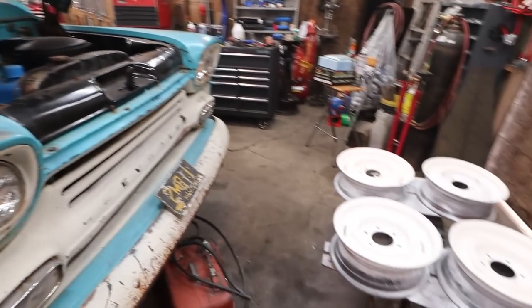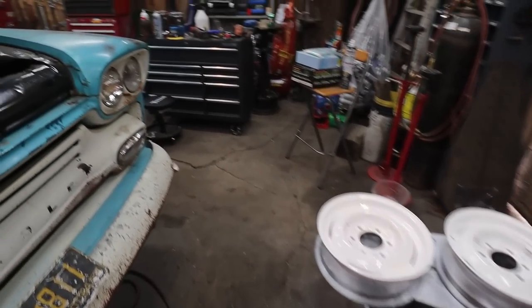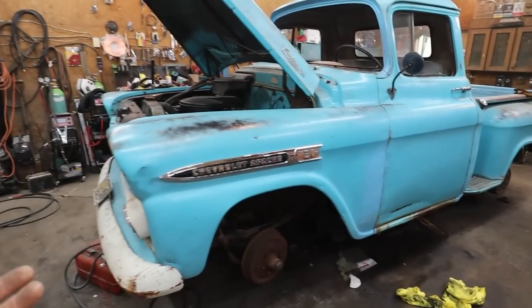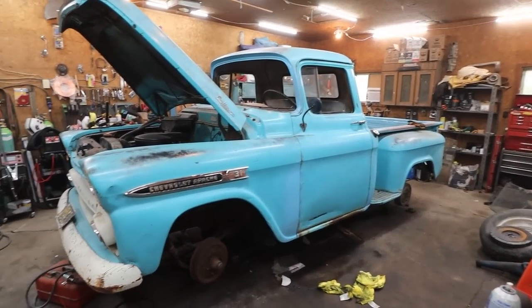I'm hoping to get some wheels this weekend. That'd be awesome. And then we can call this truck done. I thought I'd have it all done this round, but well, you know how it is. Things take longer than they normally do.